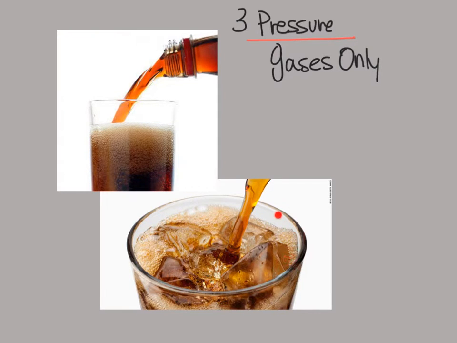And the bubbles were in the solution at a higher temperature. So having a higher temperature will cause more gas to be dissolved. So this affects your soda. In fact, if you make your soda warm, you often describe it as being flat. And what's really happening is all the bubbles have come out of the solution because the temperature is lower and less of the carbon dioxide can be dissolved in the solution at a lower temperature.